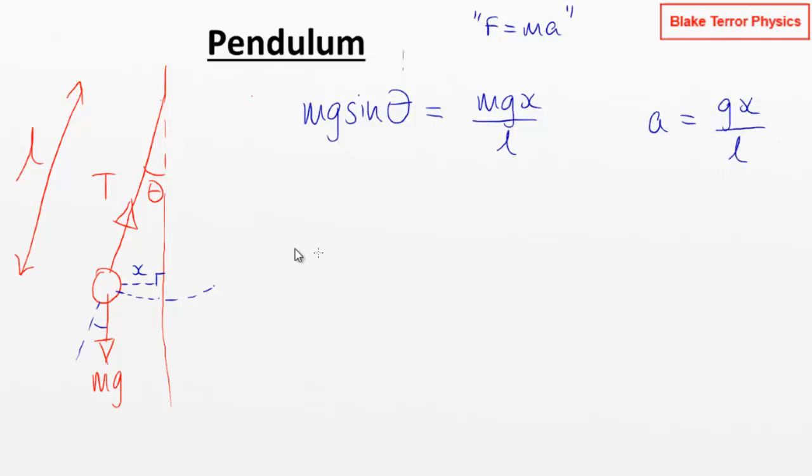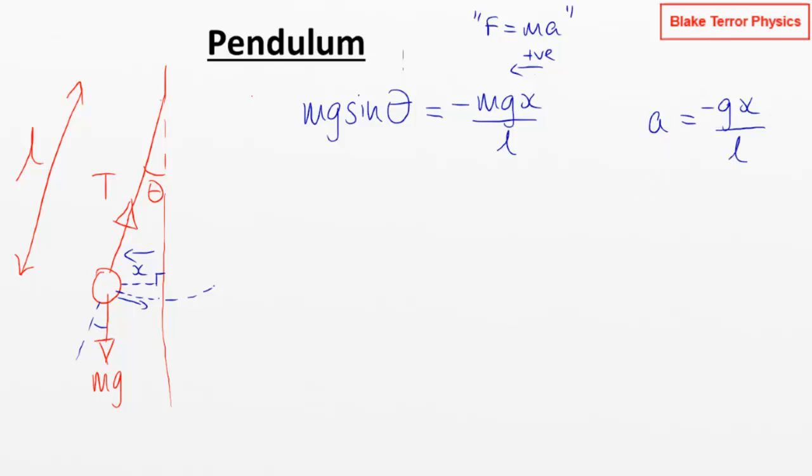Now, everything I've done here has been in terms of magnitudes, because I haven't thought too much about directions yet at all. So this x, though, I've been measuring off to the left. So that x is saying left is positive, but our force component is going off to the right. So I've been saying that here, force is positive to the right. So I need to take that into account with all of this. And we're now going to get a minus sign popping up here, because the force is going in the opposite direction to the measurement for x, the displacement. And then that will appear in here as well.